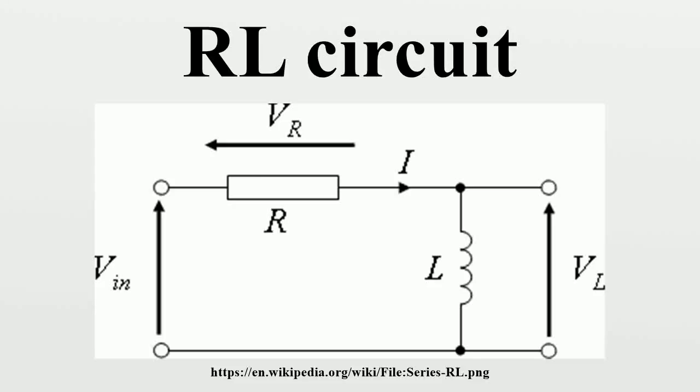A resistor-inductor circuit, or RL filter or RL network, is an electric circuit composed of resistors and inductors driven by a voltage or current source. A first-order RL circuit is composed of one resistor and one inductor and is the simplest type of RL circuit. A first-order RL circuit is one of the simplest analog infinite impulse response electronic filters.